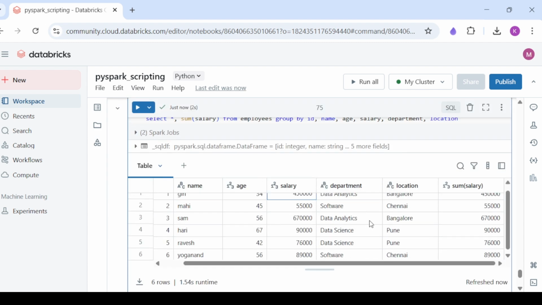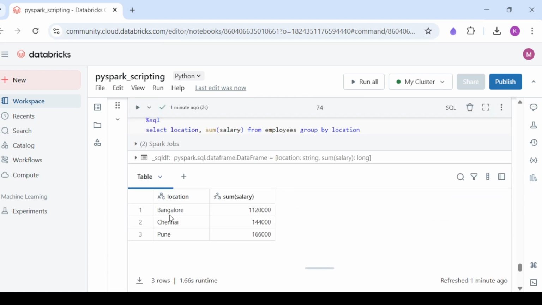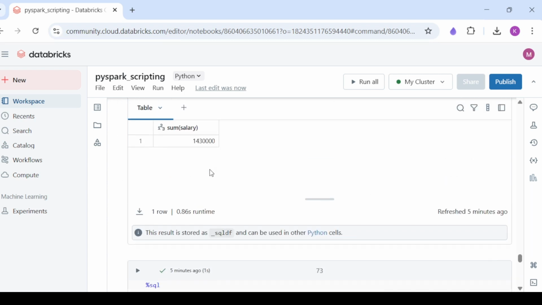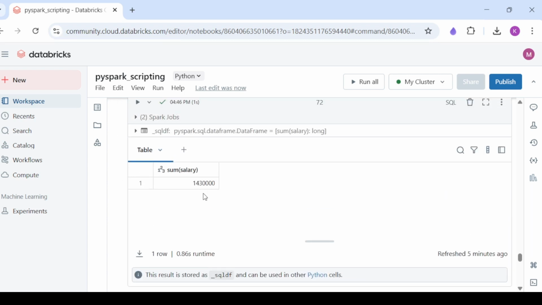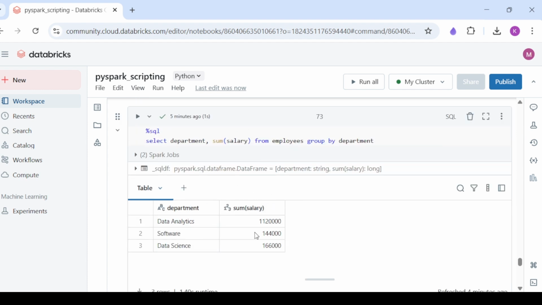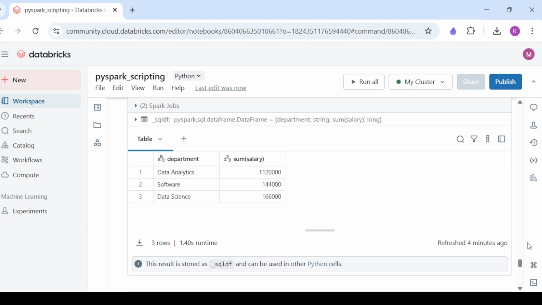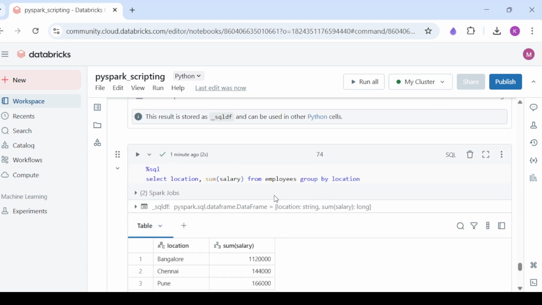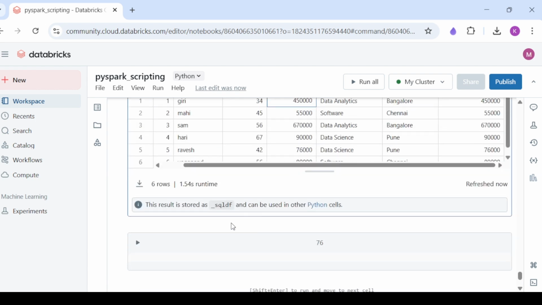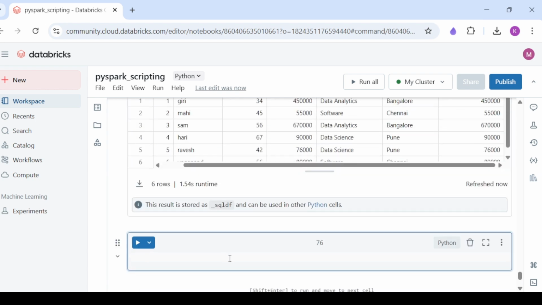So in order to get these responses, I need to return the total salaries of the entire organization, or department wise or location wise salaries. At the same time, I should not lose our own data, I mean our original data, right? So how can we do that? That's where we are going to use the window function.